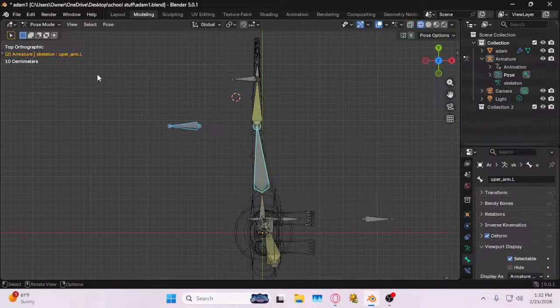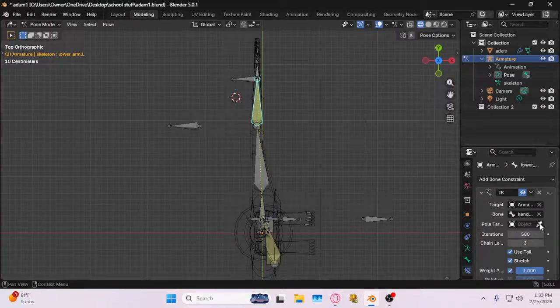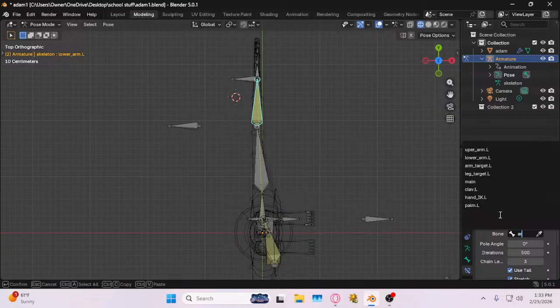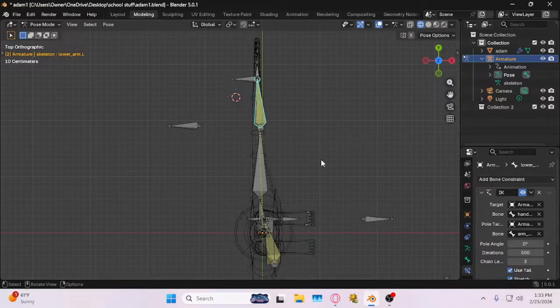This bone over here that we added the constraint to. Let's go over to our bone constraints and let's get a pole target. Click on this little eyedropper and then, oh okay, it's pole target, boom. And then the bone is arm target, yeah.